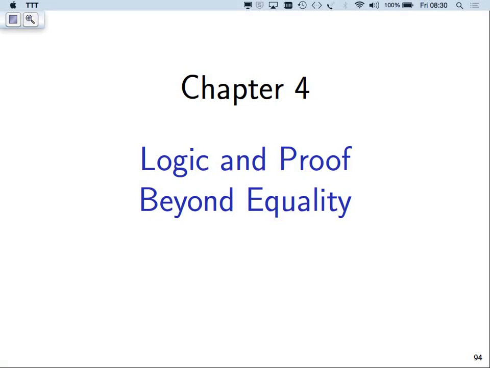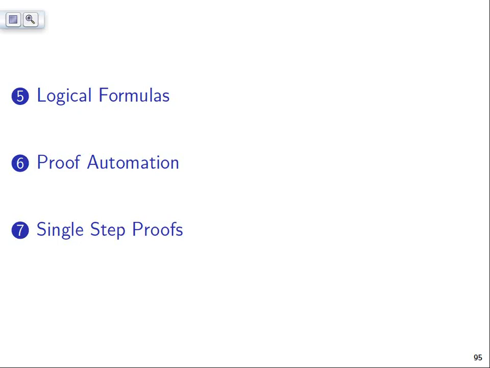So, good morning, and today I want to talk primarily about further logical constructs, basically all of predicate logic, and then proof methods that go beyond simp and auto. So, first I'll talk about logical formulas, then about proof automation, and finally, because not everything is automatic, we will also learn how to perform single-step proofs where you slowly move towards the proof of the goal.